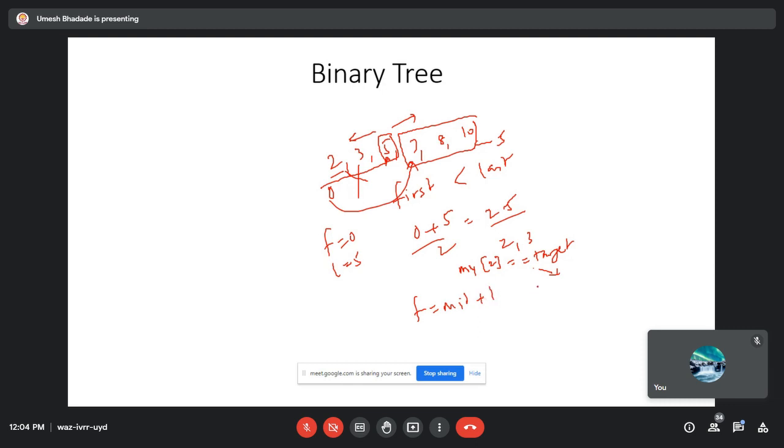And if the target is less than the mid element, then these numbers are of no use, and your last will be updated to this value. So in that case your last will be mid minus 1, and you will again do the same thing, right? Again you will do the same thing. Got it? Yes, sir. Yeah.